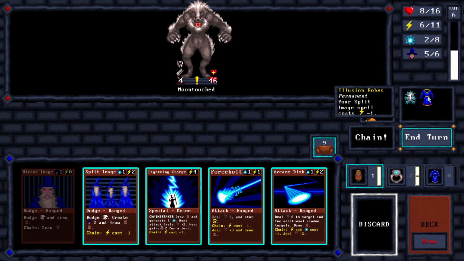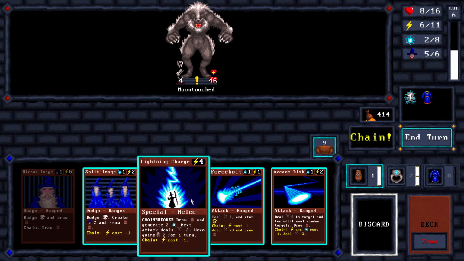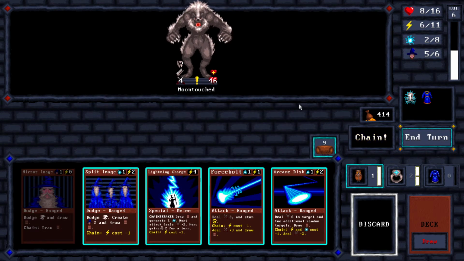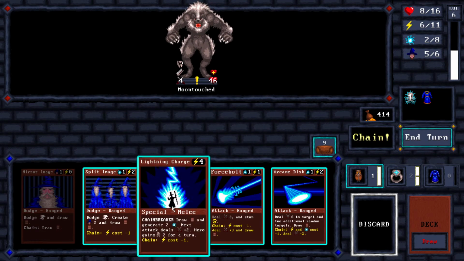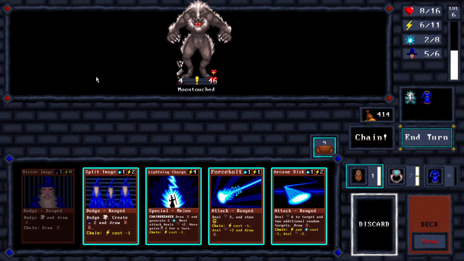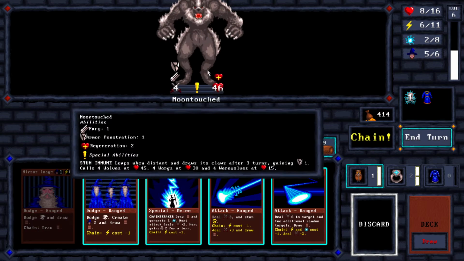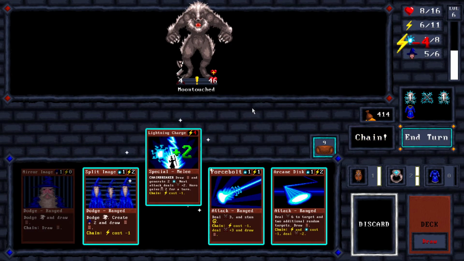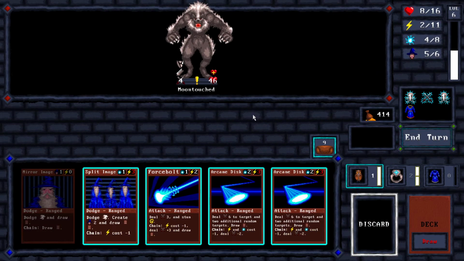I mean, I can charge up again. Permanent, your split image spell costs minus one. Yeah, that's really nice. Well, the best time for us to push him is when he's attacking. So if I lightning charge now, we're gonna push it during his attack and the wolves will get summoned but not attacked. So I'm gonna have a whole turn to take care of them. Well, that sounds really good. Let's see if it will work in practice.